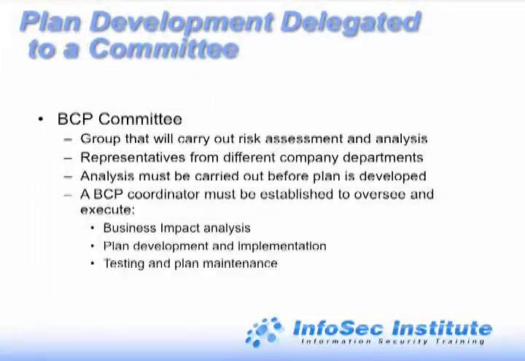Okay, plan development delegated to a committee. You're going to look at your BCP committee, a group that will carry out risk assessment and analysis. Of course, there are representatives from each of the different company departments. Analysis must be carried out before the plan is developed. A BCP coordinator must be established to oversee and execute the BIA, the plan development and implementation, and testing and plan maintenance. And why is testing and plan maintenance a huge portion of your due care and due diligence?